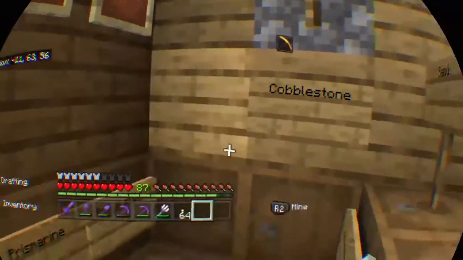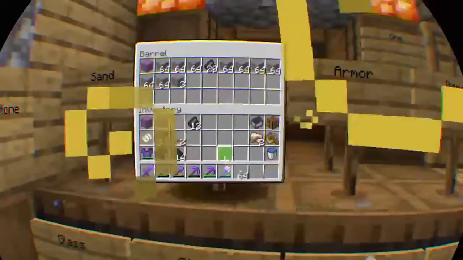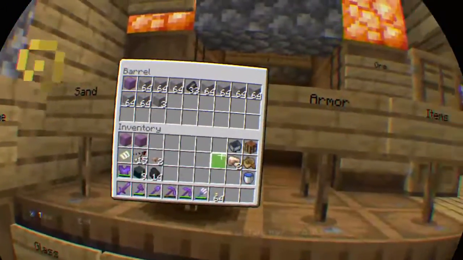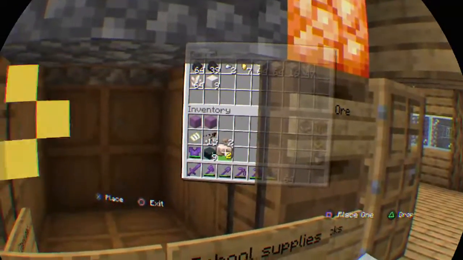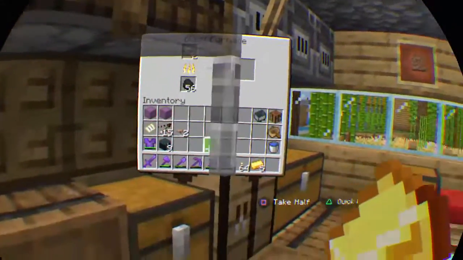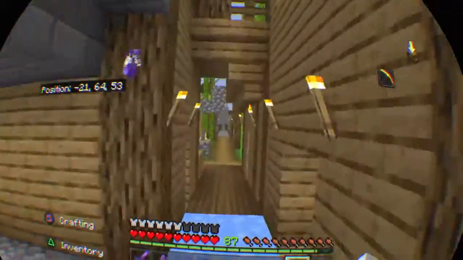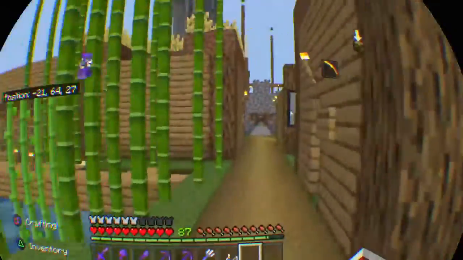Mushrooms. Wait, someone's raining mushrooms down in the underground city? What kind of sus, bro? Coal. Hello. Come on. I'll show you some of the stuff we've done. Yo, Crimson. Let's go.